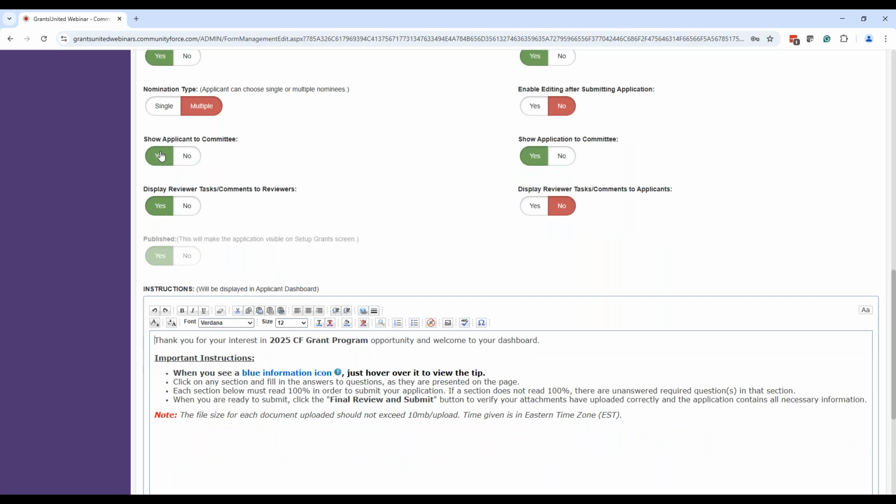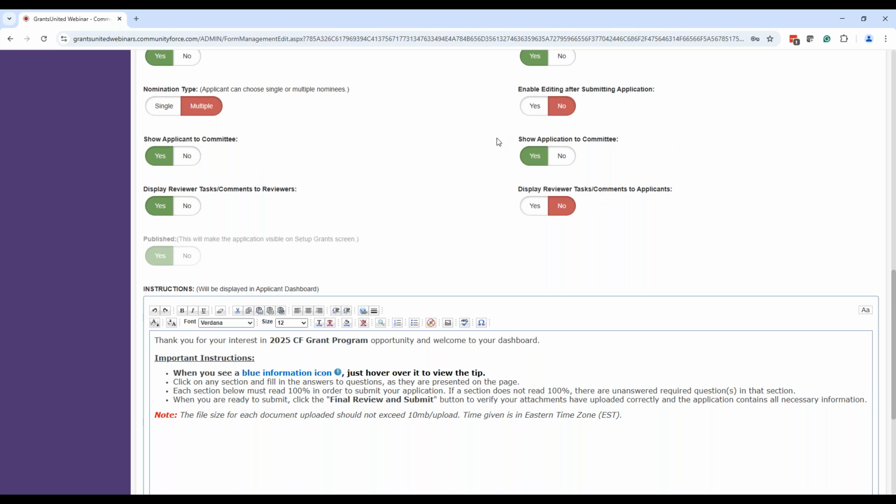You're going to see here a show applicant to committee. If it says yes, that means they can see the applicant name in the reports. If they see a preview of the application form, they can see the name at the top of that application form. So if you don't want them to see it, then go ahead and say no to that show applicant to committee, and that will hide it from their reports.